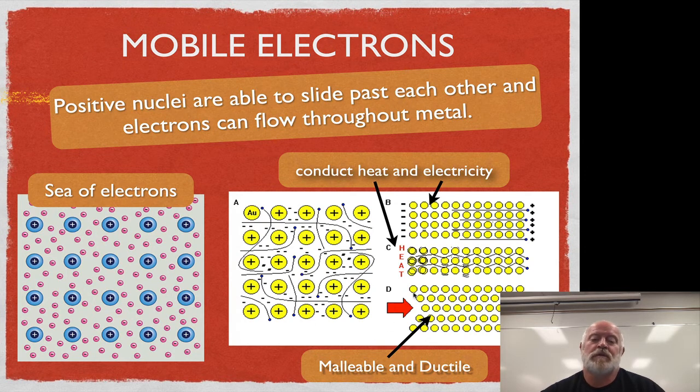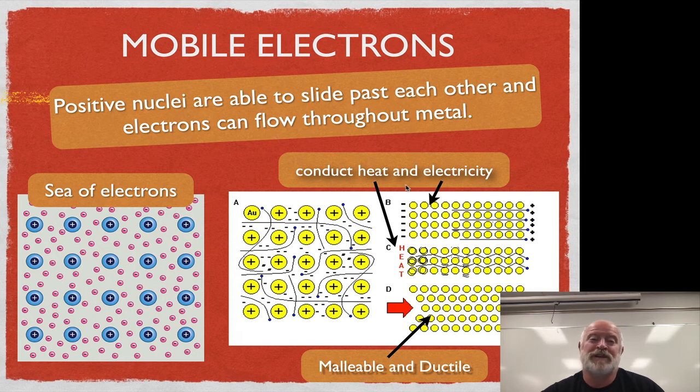As a result, metals are more ductile and more malleable, which means you can bend and flex and dent and mold them into different shapes because their atoms are allowed to slide past each other, okay? With some resistance still, but not nearly as much as we saw for ionic compounds, where they were brittle and they cracked, okay? As a result of this too, we get two other phenomena.